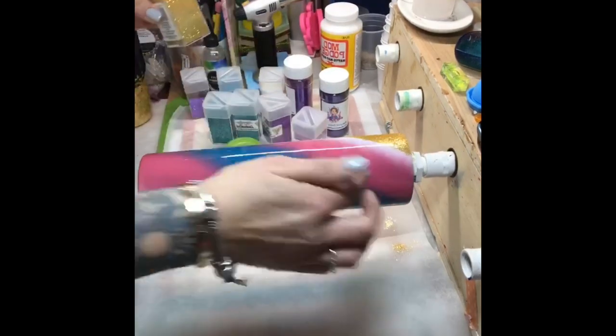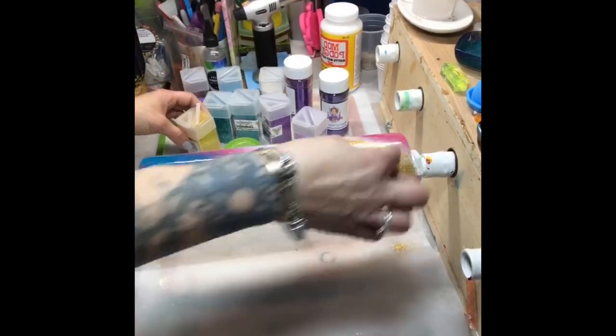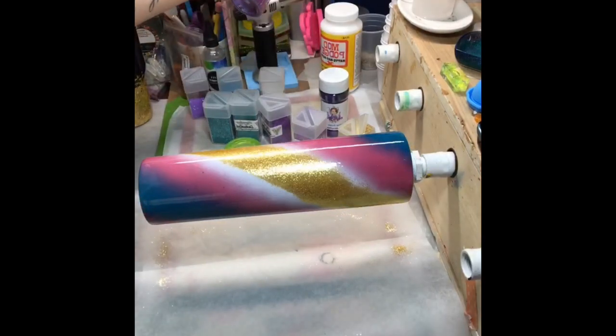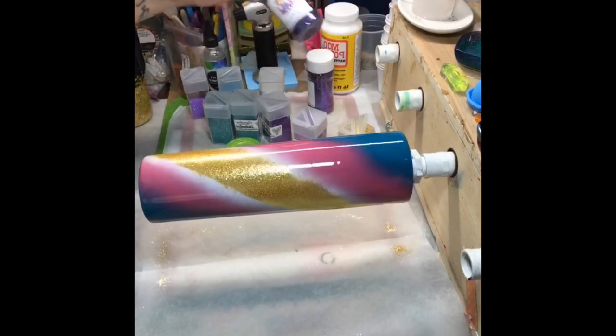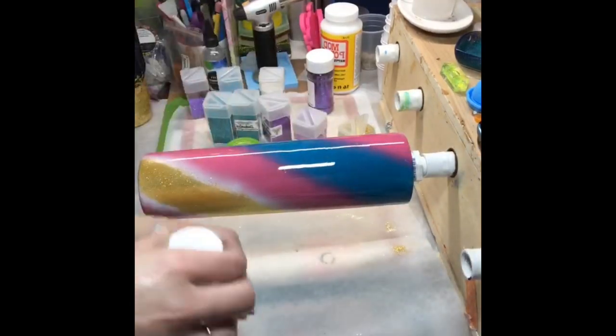So I have my gold. Like I said, I'm going to add more. I'm just going to add another color right here, and then I'm going to come back with the gold and go over that again. So I think I'm going to add this one right here, the Majestical Purple.